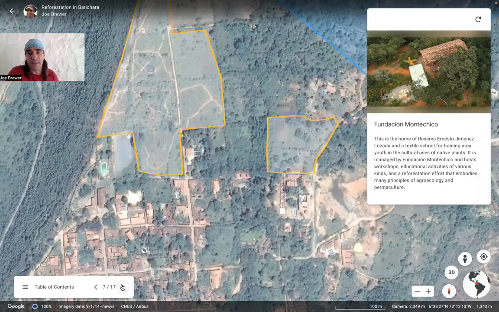And this reserve is a place where the Monte Chico Foundation offers workshops that protect cultural heritage around things like earthen construction, textiles, basket weaving, natural clothing dyes, and natural fibers for clothing and for paper.